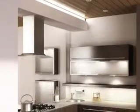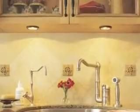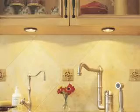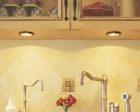You can have it today in fluorescent lighting, which they make in very, very excellent color quality so that you can actually have it matching the color of the other lights in the kitchen. There's a type of under cabinet lighting called xenon. It's a type of incandescent lighting that produces a very high quality of white light. And then you also have the more traditional halogen sources that are, again, similar to the xenon, except we're moving a little bit away from the halogen because they tend to get a little bit too hot.